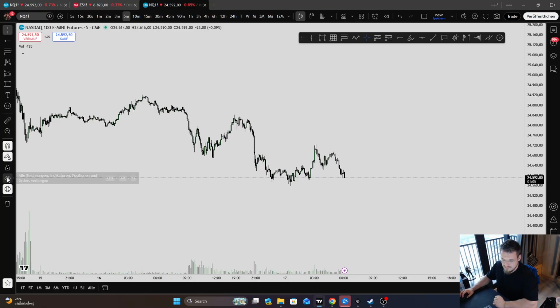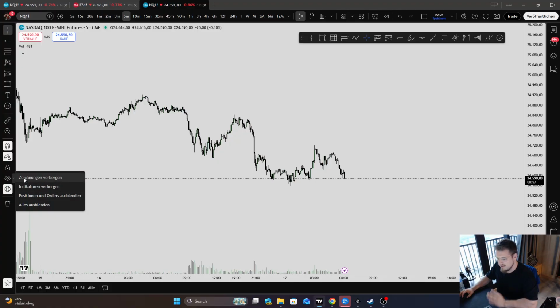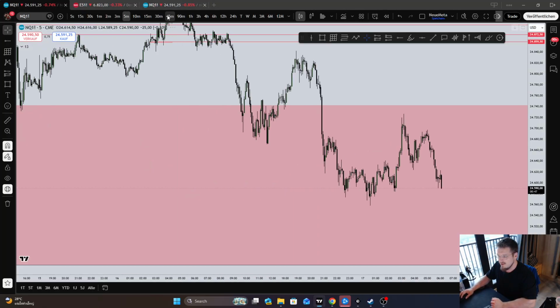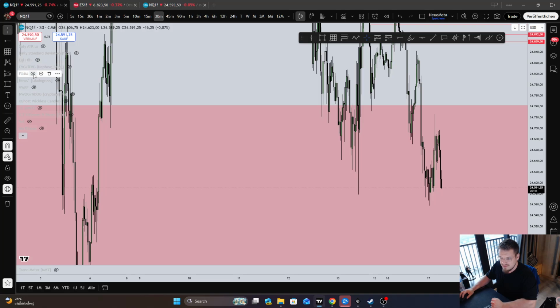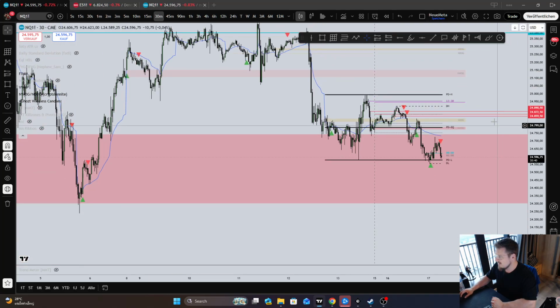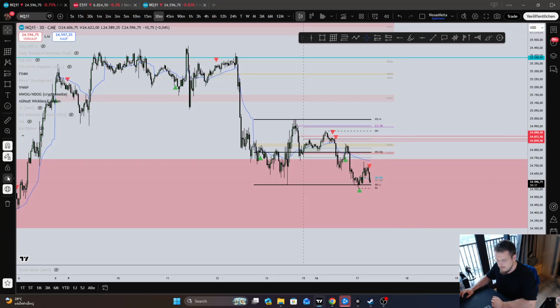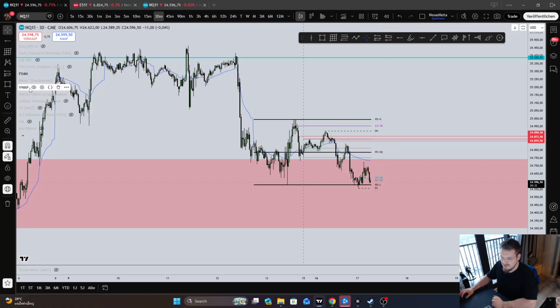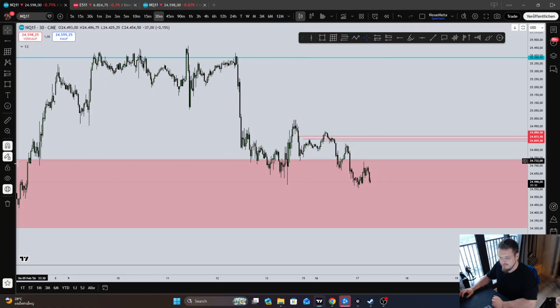Here you can hide your drawings, your indicators. Well, for example, sometimes you just want to hide all your drawings, sometimes you want to hide the indicators, or you want to hide everything to get a clear view on the market, you know, when it's really loaded. Let's take, for example, this one. Let's load some stuff up. I just click randomly. Okay, then you say like, okay, I want to get a clear view. Okay, get everything out. Or of course you can just take them out one by one.